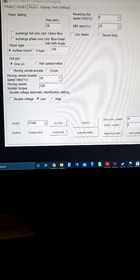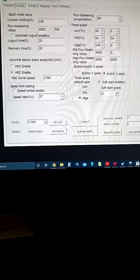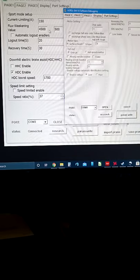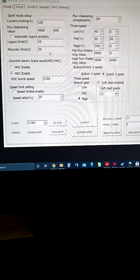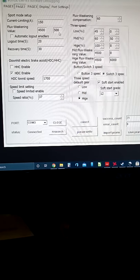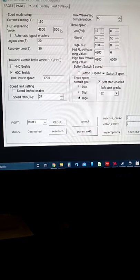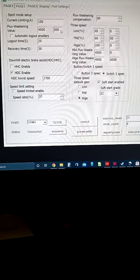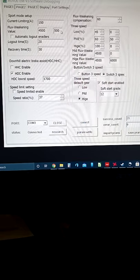All right, so after doing all that, I spent probably 2 to 3 hours bouncing back and forth between this and the display screen and listening to the motor to see how bad it sounded or how much better it sounded. At 1300 and 350 for here. Now, if you go down too far with this, your regeneration will weaken when you let off the throttle. Yes, in other words, this controls your flux weakening along with your no throttle regeneration. And that's an automatic feature on the controller.